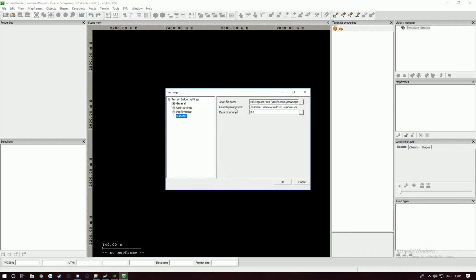Now people say, oh, in my P drive there isn't the bulldozer.exe. That's because you go to your game directory and you use the DayZ64 exe, and then in the launch parameters, whatever's here you would want to get rid of, and you want to paste this new one that I've got here. I'll leave that in the description, and it's also in my Discord if you guys want that. So that is the first question.